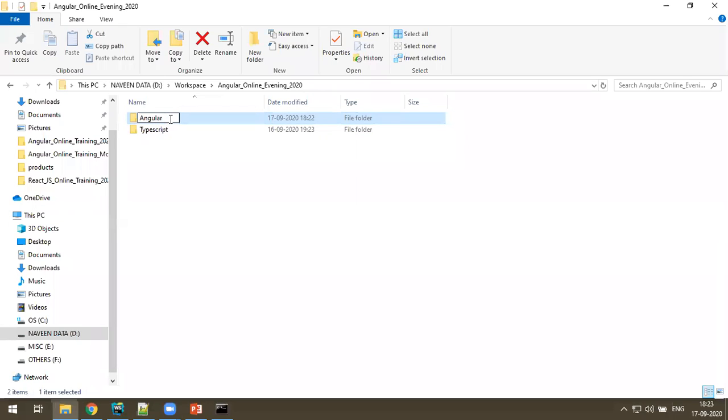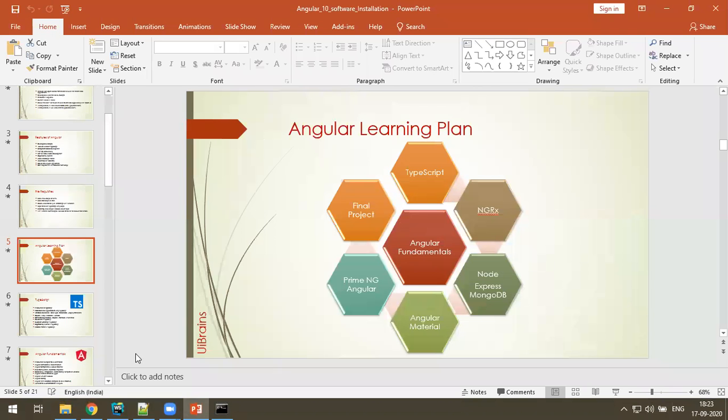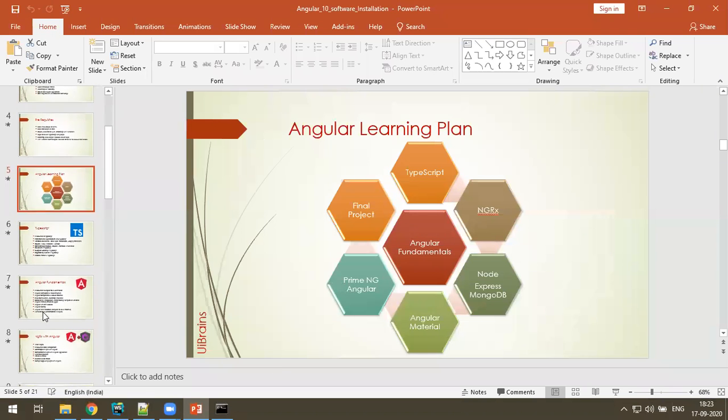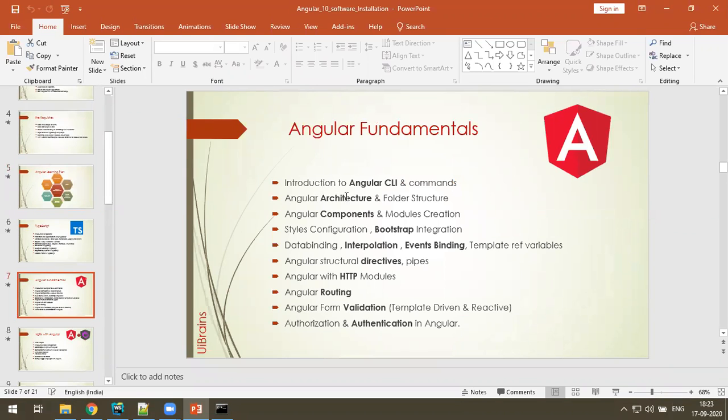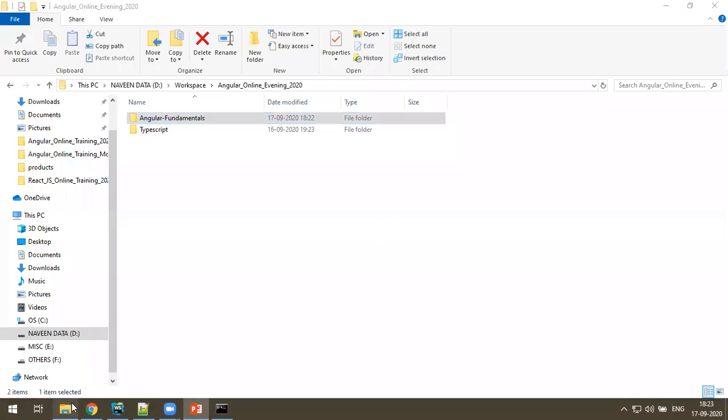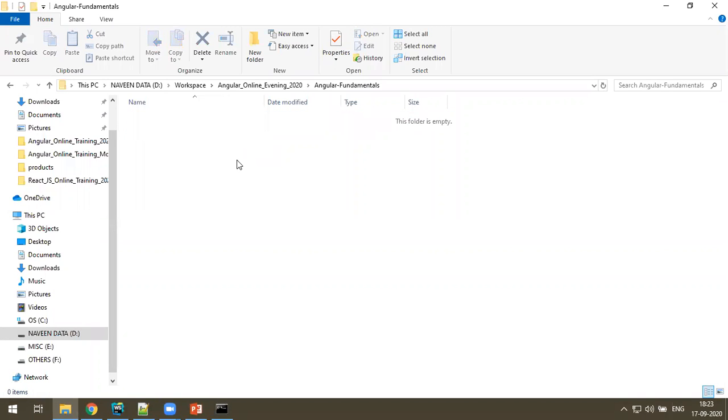I create another folder called Angular-fundamentals. This is another module of our course. Inside I'll create all the content, like Angular architecture, components, bootstrap, everything will come inside that folder. That's the plan. So in Angular fundamentals, I want to create the first application. How to create the first application is you need to open a command line at this particular location and run the command.